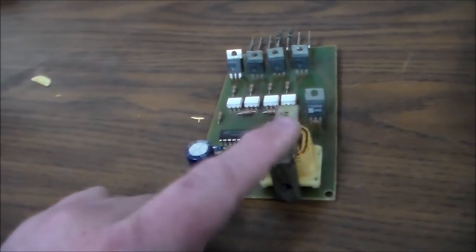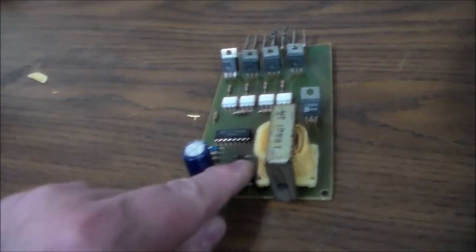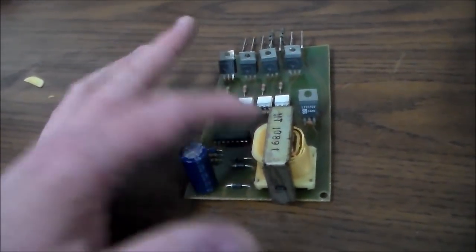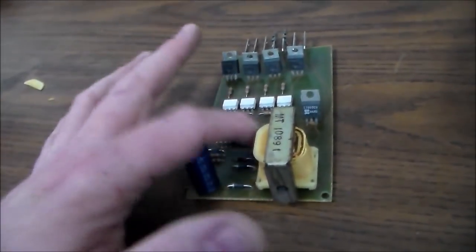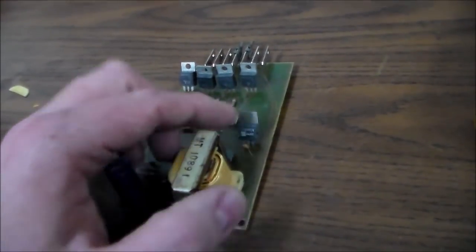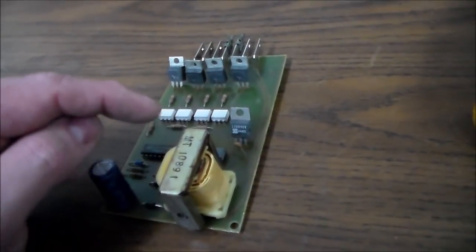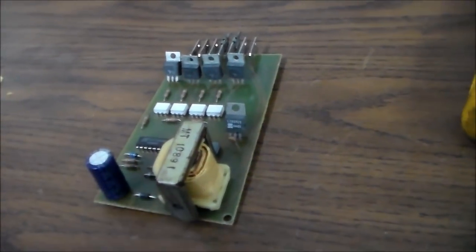I'm going to put the camera down and check the solder on the transformer, check these diodes to see if any of those are bad, try to check the chips to see if I can tell with just a simple diode check if they're bad, see if I can tell if the 7805 is bad, et cetera. So I'll do a little work and come back and tell you what I find.